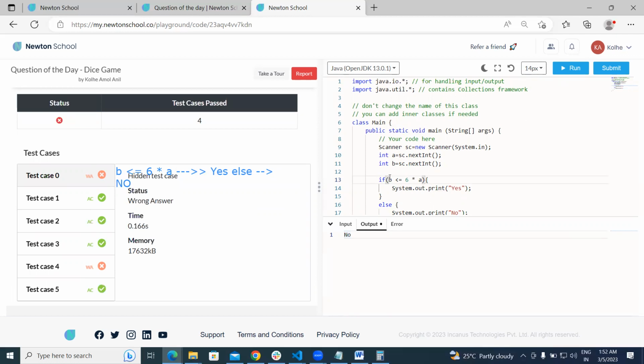So what I can do is write here less than or equal to b as well. Let's see now. Now it should work, I think. Let's see.